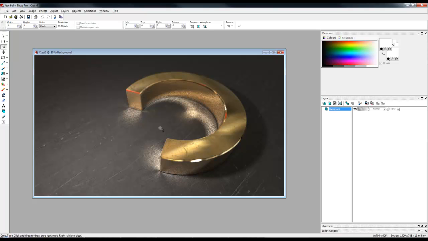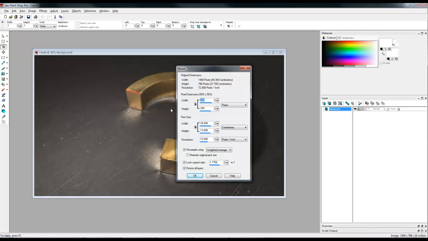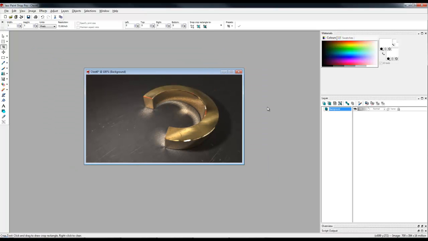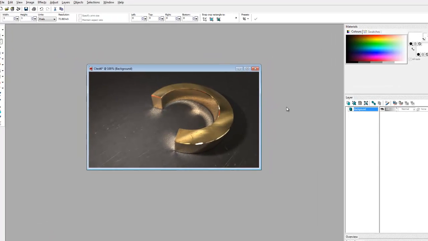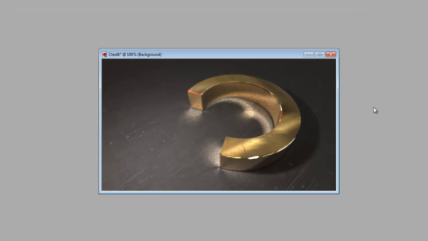So managed to cover quite a lot of ground, and I think I've managed to include everything without making any glaring omissions, so you can set this up in the tutorial for yourself. It's not as nice a render, I think, as the one I set up with the ring, which is a shame, but I suppose that's just a matter of luck really, because every time you set these scenes up and do things slightly differently, you get a different effect. So that's the result of the render and the end of the tutorial.